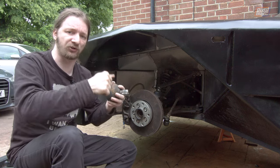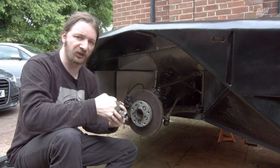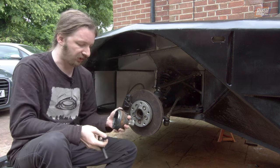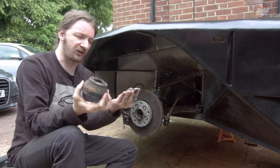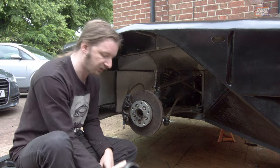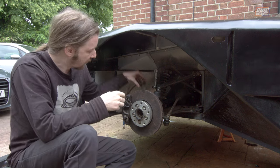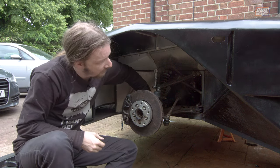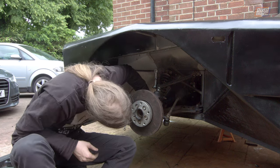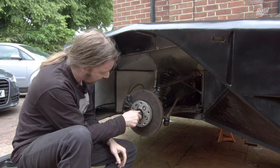At the minute the bearing is kind of free to move a little bit — not horribly so, it feels quite tight by hand — but you do need to load the thing up and anchor everything in place with this just to make sure everything stays happy. We've taken our CV joint end and cut the spline section off because we've got no need for the CV, so this just pops in behind from the inside of the hub and then the bolt runs straight down the middle and anchors it in place.